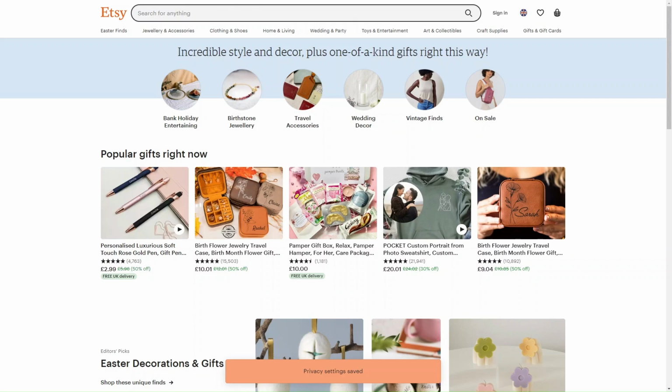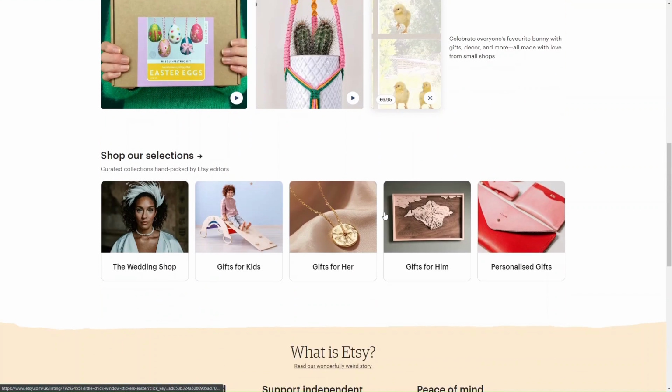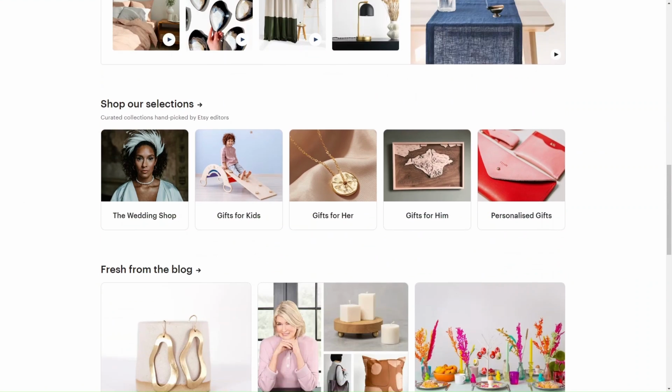Next, we have Etsy.com. Etsy's website is an e-commerce platform that also uses card design. Each card represents a different product or shop, and it's presented in a clean and organized way, with a focus on high quality images and typography as well. The use of cards makes it easy to browse and discover new products on the site, as well as buy new different things and discover new shops as well.